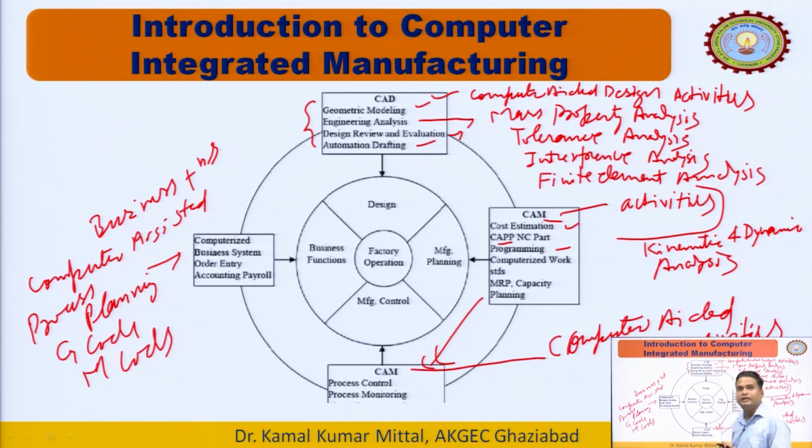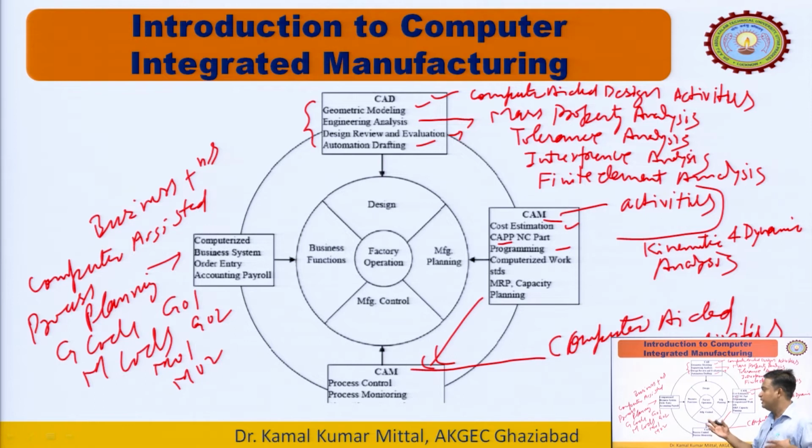Proprietary codes are used for moving, like for circular interpolation, like linear interpolation. Different codes are there like G01, G02, etc. Similarly, M codes are there like M01, M02, etc. There are different meanings of these codes that we will discuss in detail in part programming by taking an example. The meanings are like if we have to start the program, a different code is there. Start the spindle, start the coolant, stop the coolant. If dry operation is there, stop the spindle, end the program. So different miscellaneous codes are required.